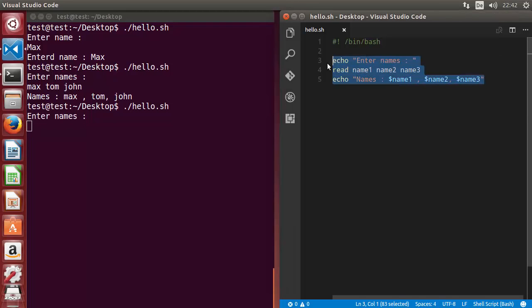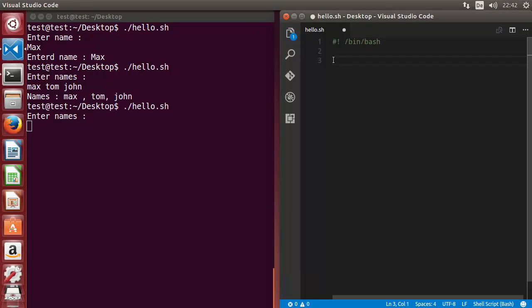So let me remove everything here, and let's say I want to allow the user to enter his username, right? So I can just write read, and there is a flag called -p, or p flag, which allows us to enter the input on the same prompt or same line, right?